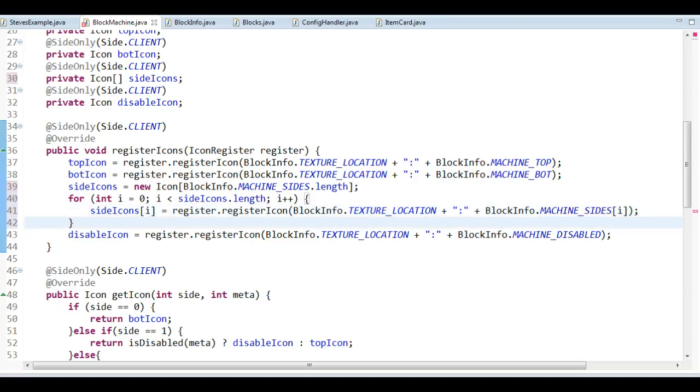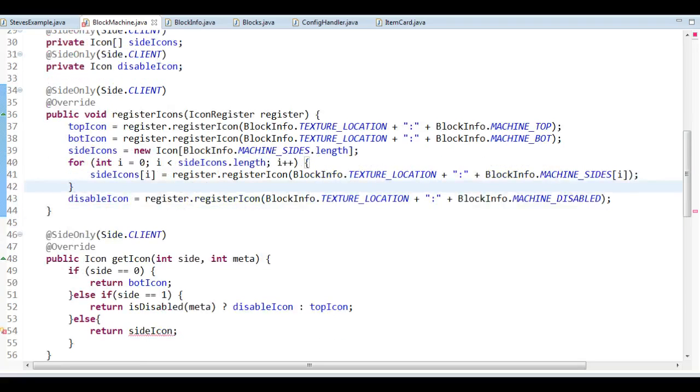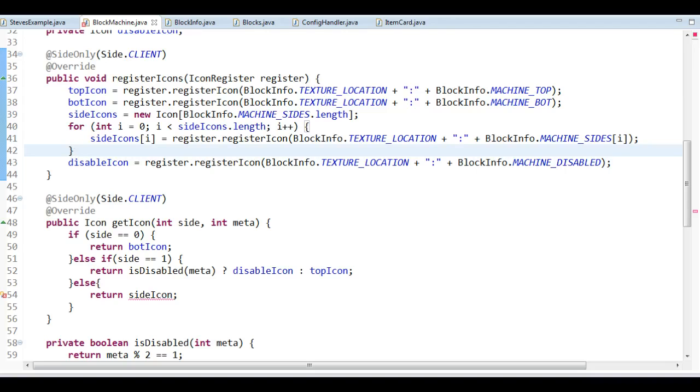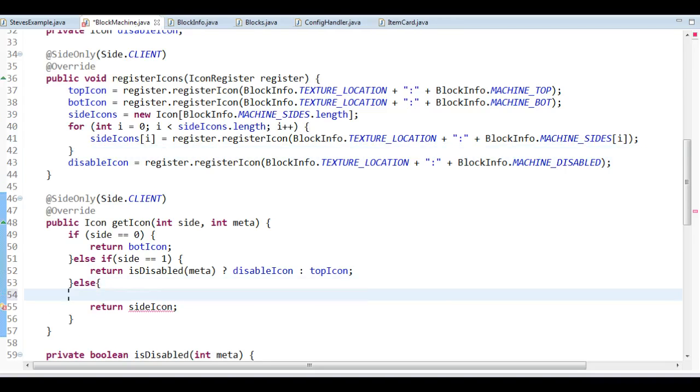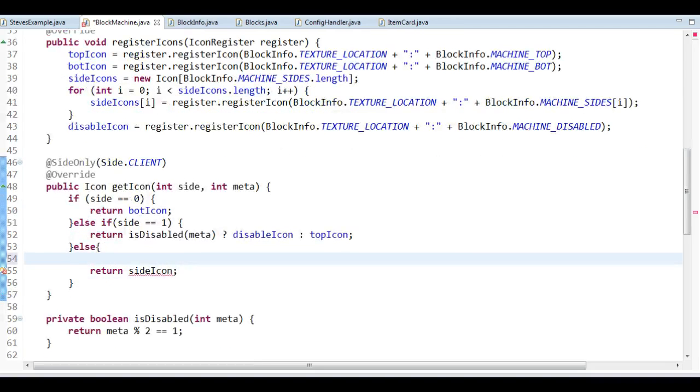Like I said, we saw this last lecture when I did it for the cards, so I'm not going to go through this more than I've done now. So just loop through them and add them to the array. Okay, now we can do the same thing here to return the correct type. How do we calculate which type we currently have? It's quite easy actually. We just take the metadata and divide it by 2.